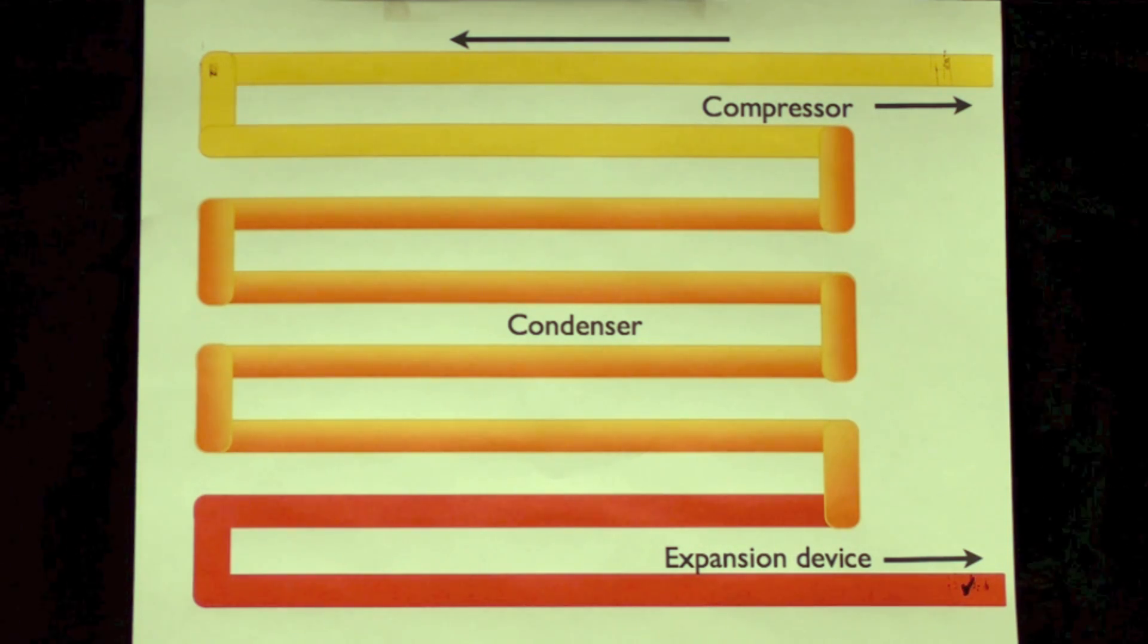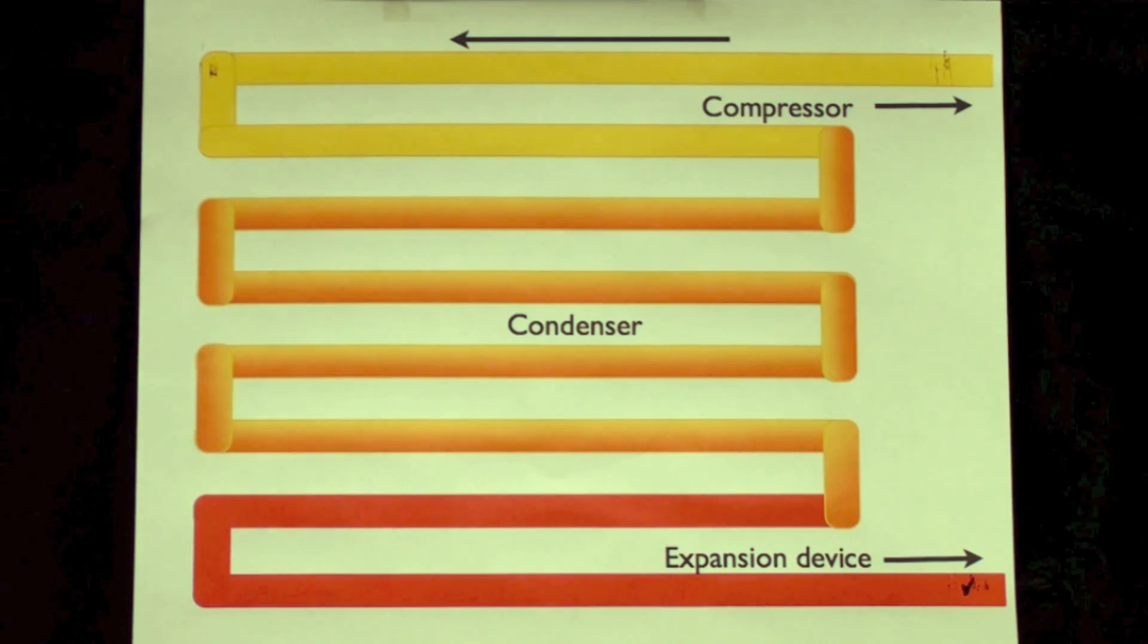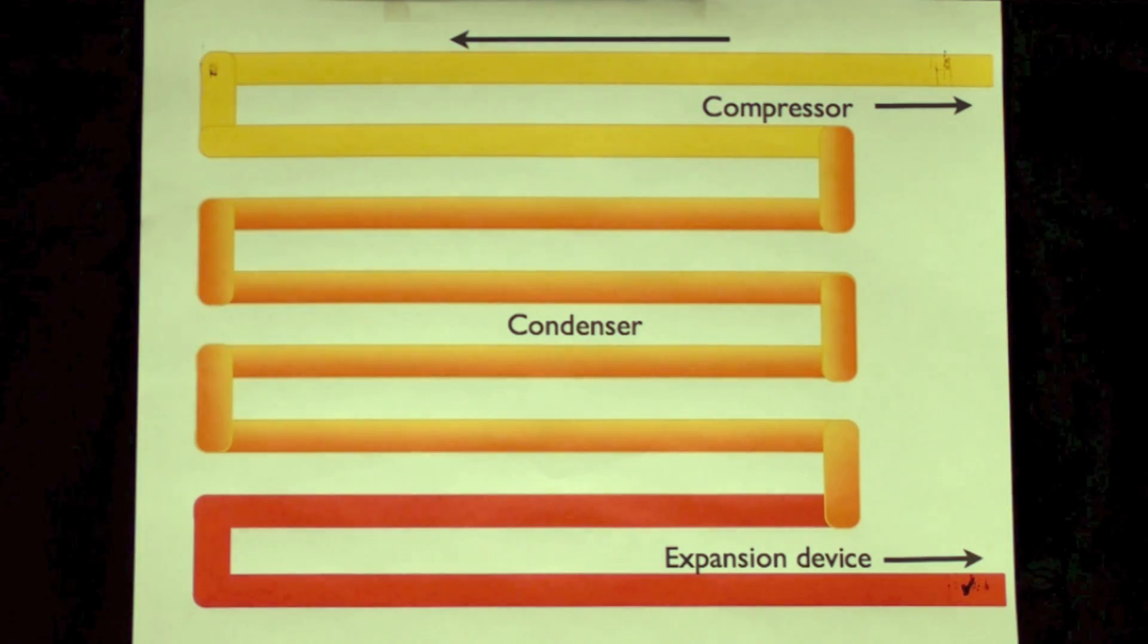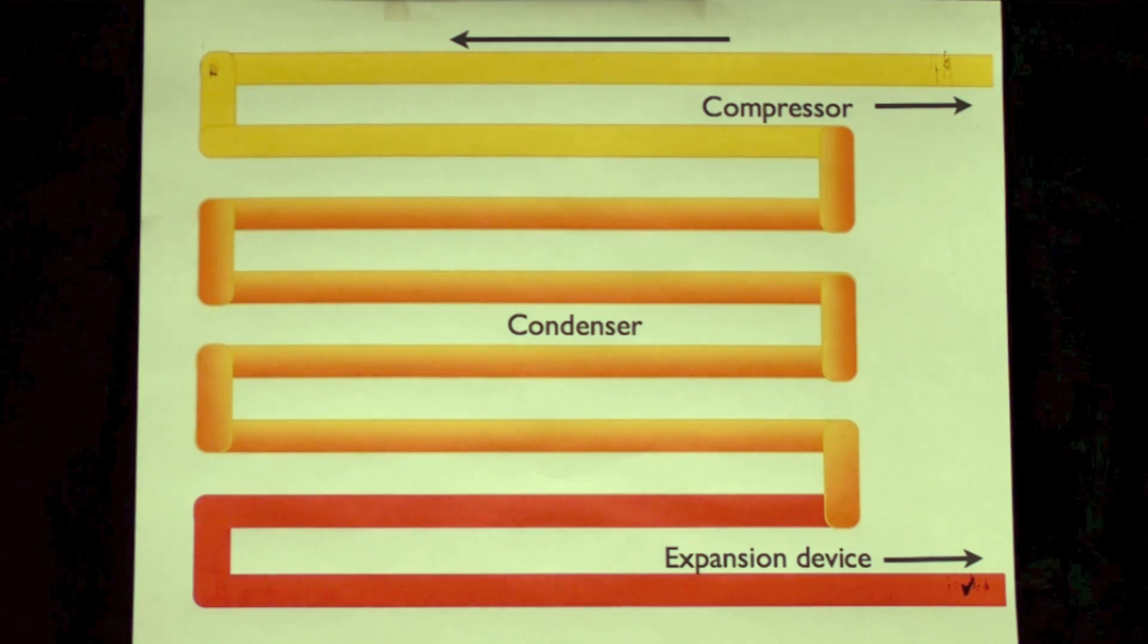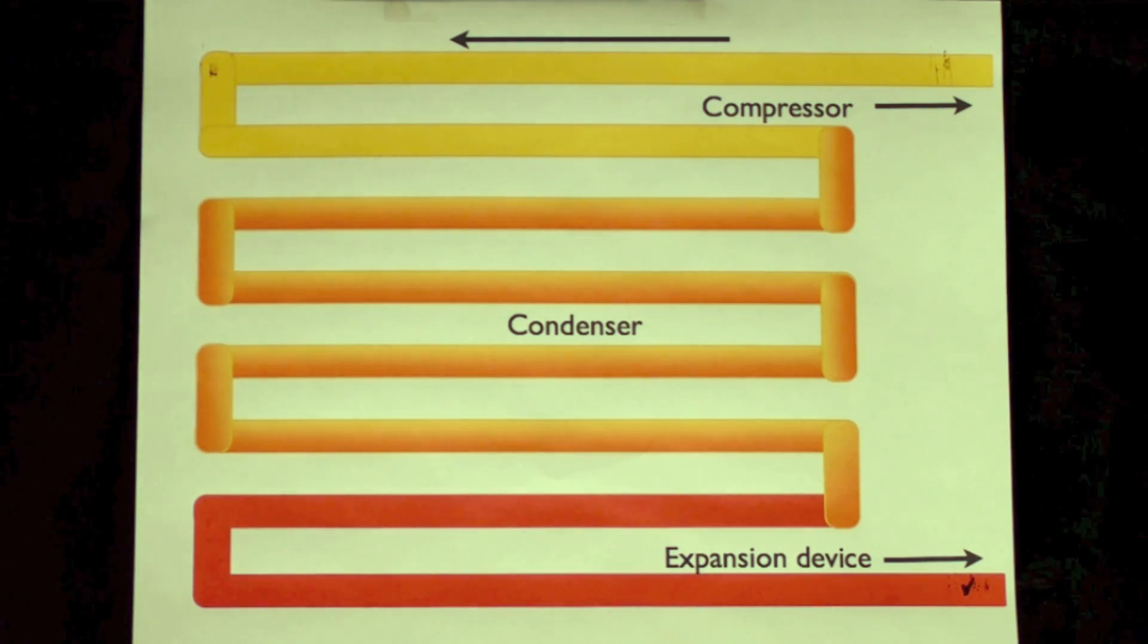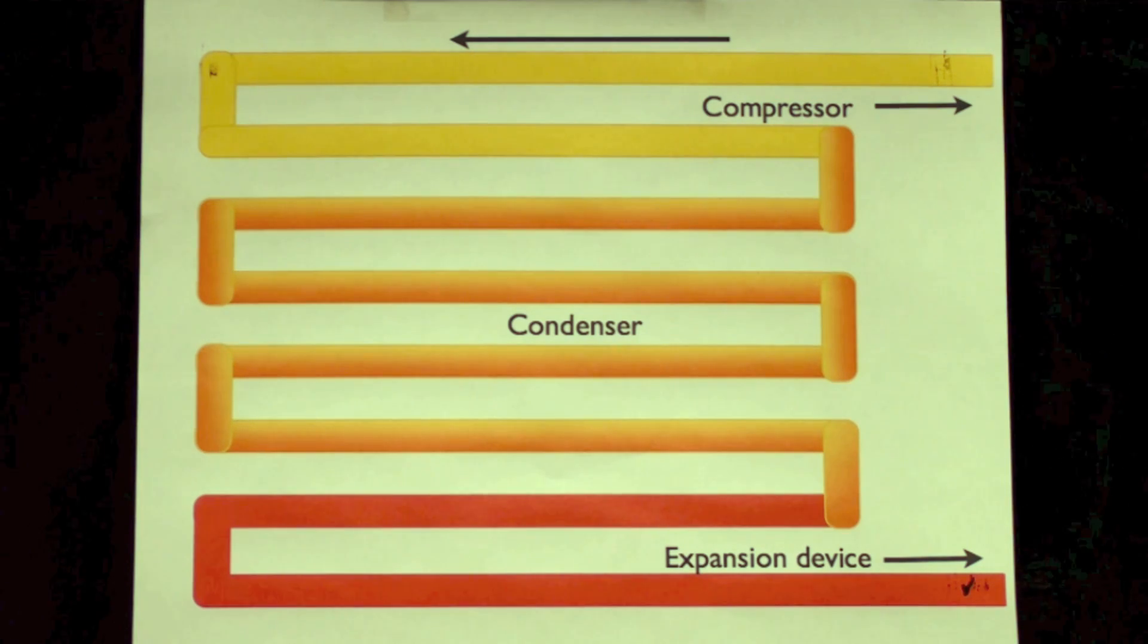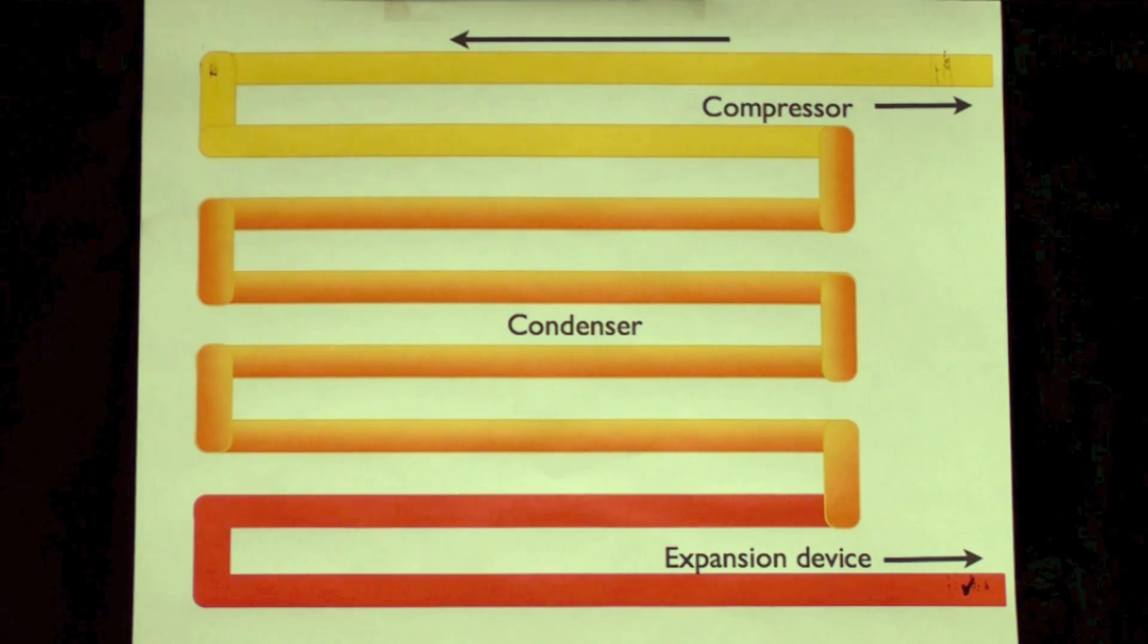Newer air conditioners and refrigeration systems have much higher subcools than we used to have. The numbers I used to pass out were five to ten degrees. Those are not solid numbers—manufacturers should be telling you what numbers you should have for that—but if you have no other source, I used to say five to ten degrees. Now it's more like 10 and above. You see a lot of 11, 13, and the like because that cooler liquid down there is going to make a more efficient system.